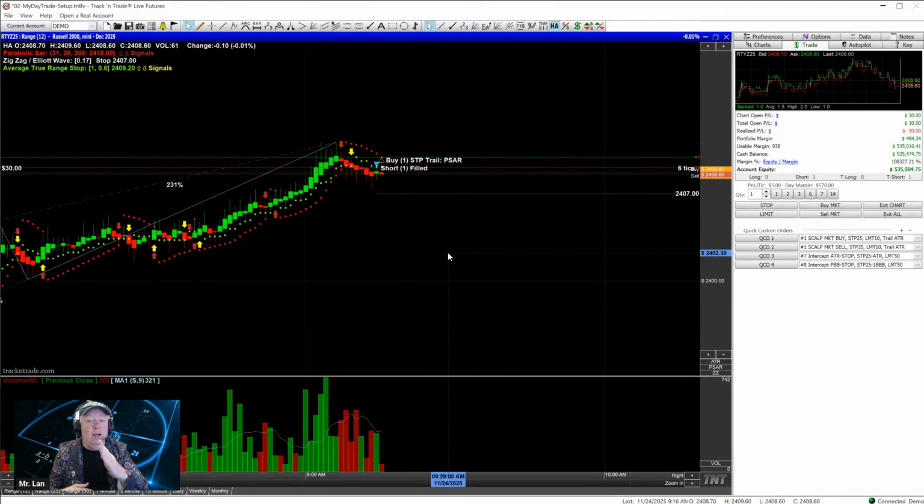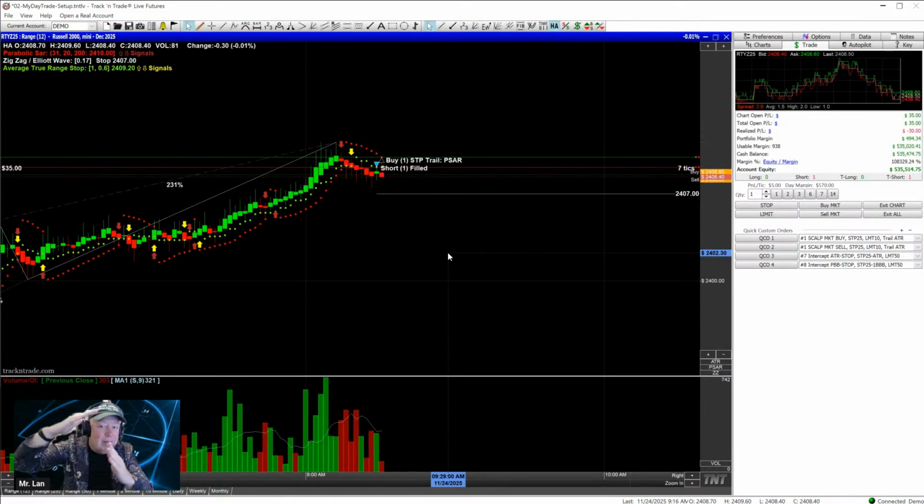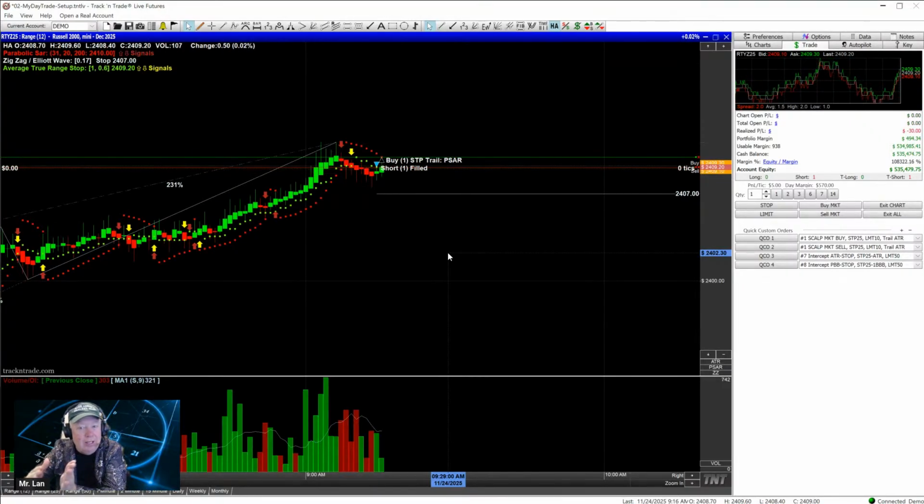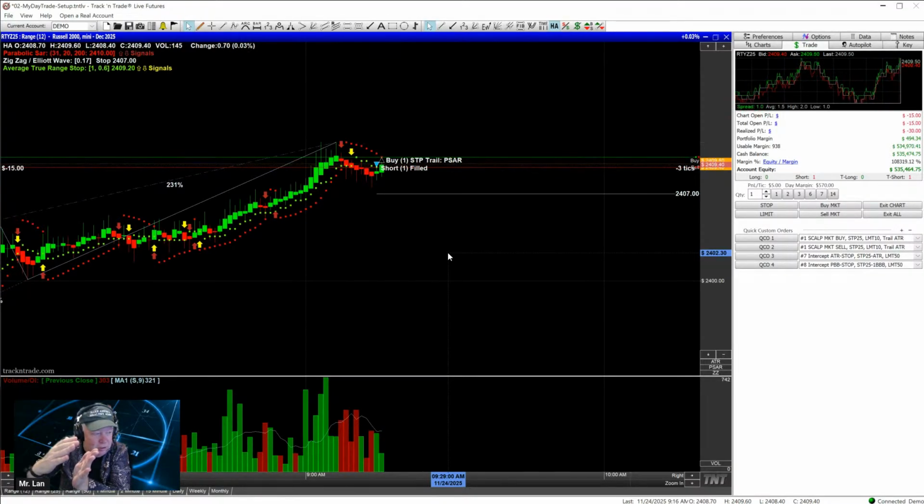If it goes up and hits our order, but then continues to rise, well, now we'll get stopped out with a loss on the parabolic SAR because it's trailing down too. So it has this little channel, right? So we're going to buy at the green or we're going to sell at the red. But if it doesn't go up and stop us out on the red, it'll turn and continue to fall. Now we'll start making money to the downside.